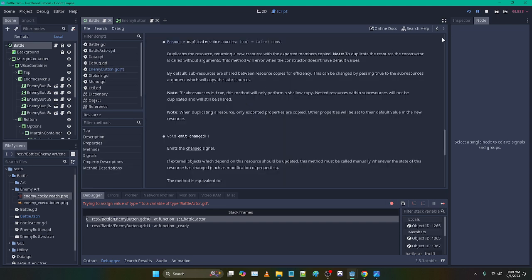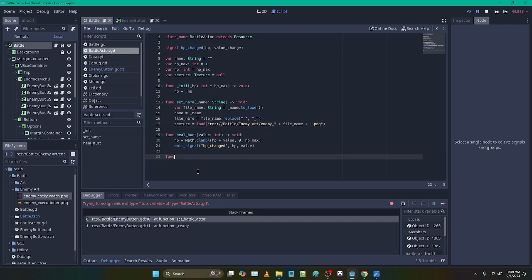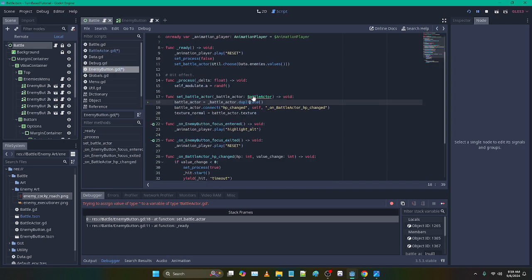So what we have to do is, I think we have to override, and oh no, this returns a resource. Is that what's going on here? Let me look at duplicate again.